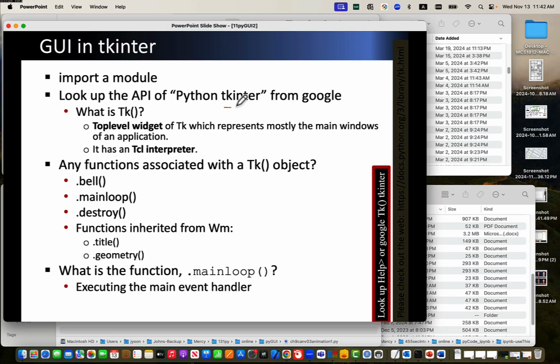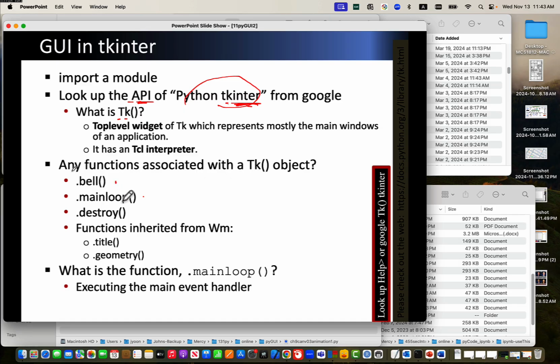I wanted to look at Python tkinter from Google, not Google Colab, Google search engines. Then you can see some of the description about the tkinter. We call that API. Any functions associated with the Tk?